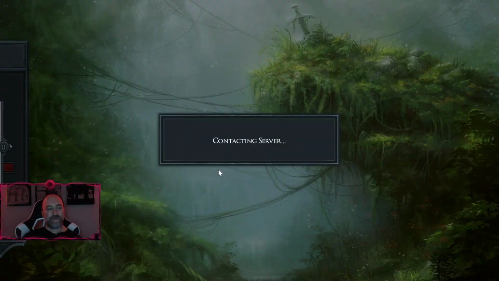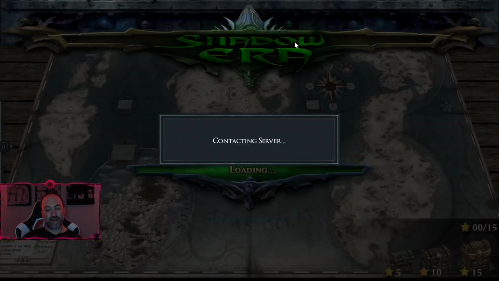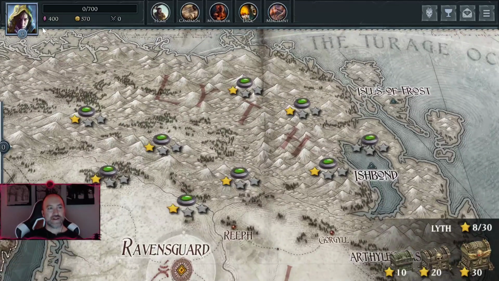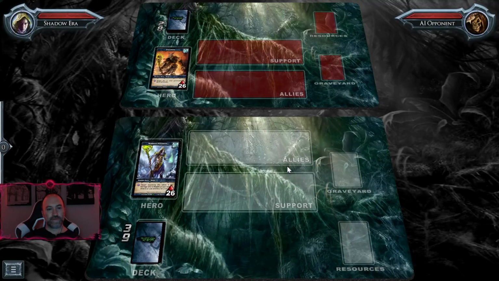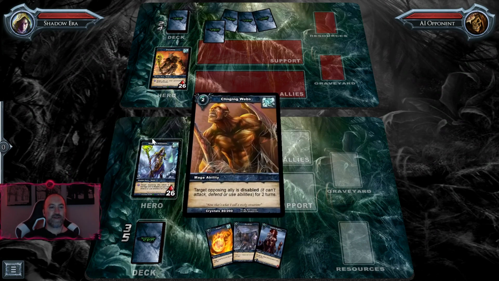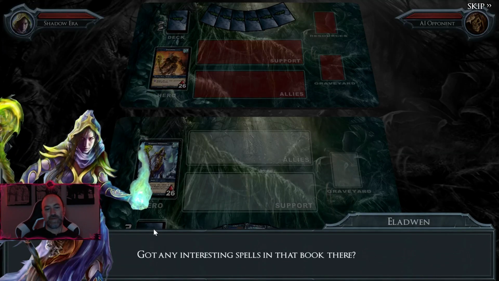Alright. Making more progress. Use abilities, cast weapons, and reach level 3. But 400 Shadow Crystals now, so we can buy 2 new class decks. So that's the thing with Shadow Heirs, you really want to switch up your heroes as often as possible. Because you can play through the campaign and each hero will level up and you get more Shadow Crystals.